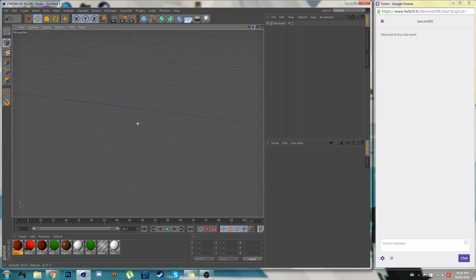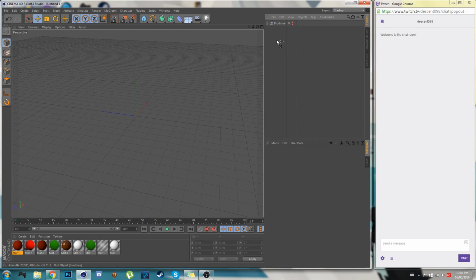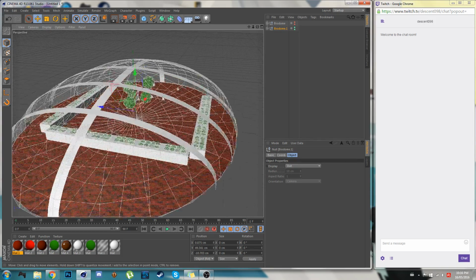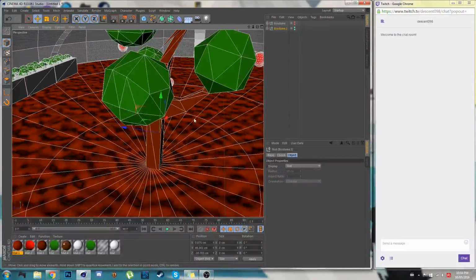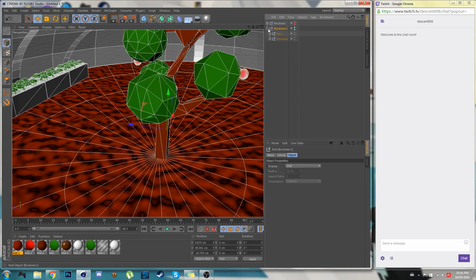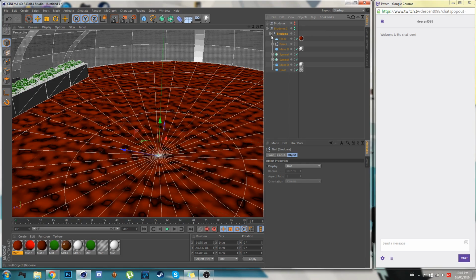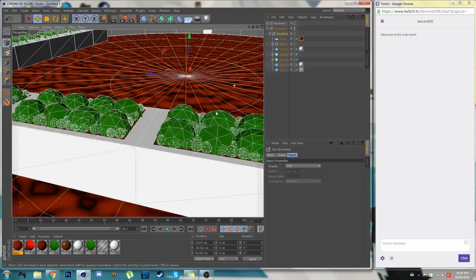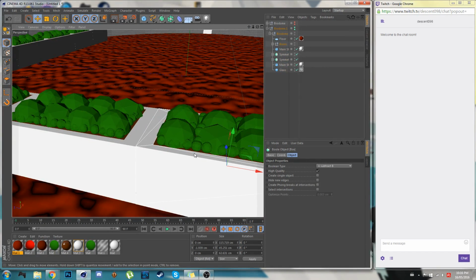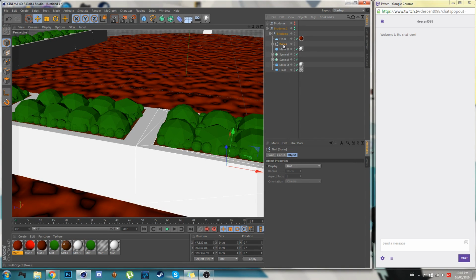Actually, let's work on a second. Let's maybe make a second biodome, without the tree, and without this back row of boxes.